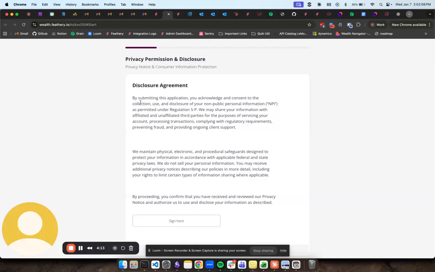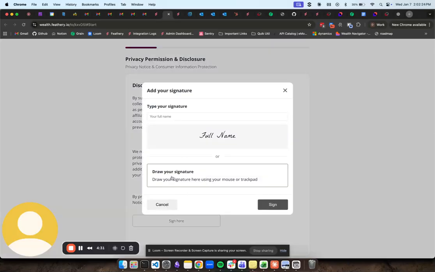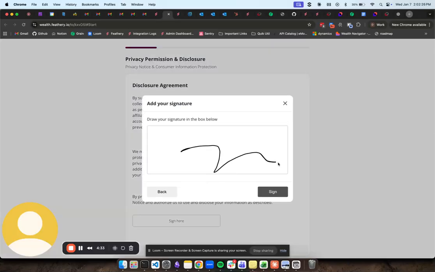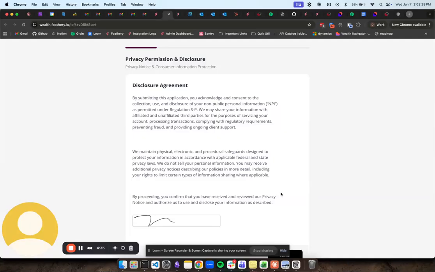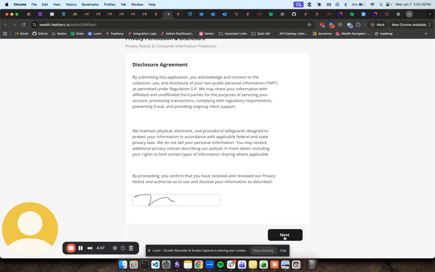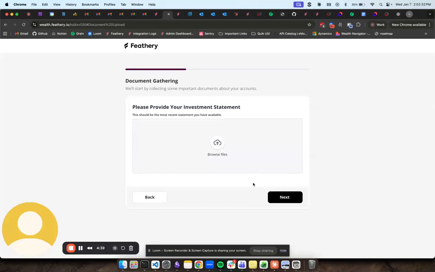Now, obviously, this form can be completely customized. You don't have to have a disclosure agreement in a form per se. We can also attach DocuSign envelopes and all of those things. But just for demo's sake, we have this in another Feathery form that the client would be given, and then the client can sign after reading your consent language or whatever it may be, the disclosure agreement. We can keep track of these statuses.